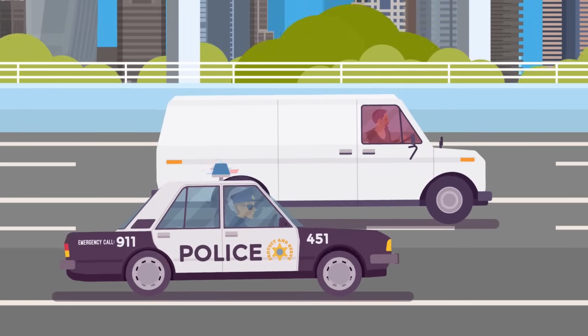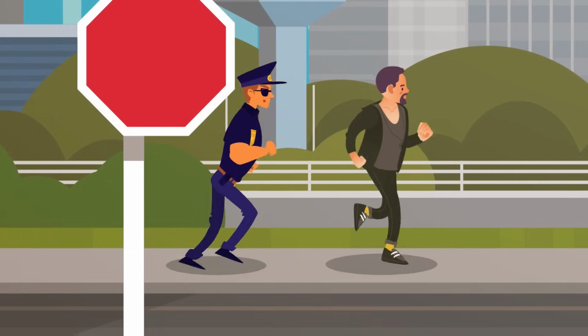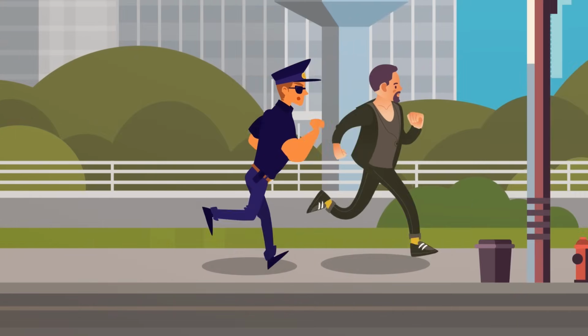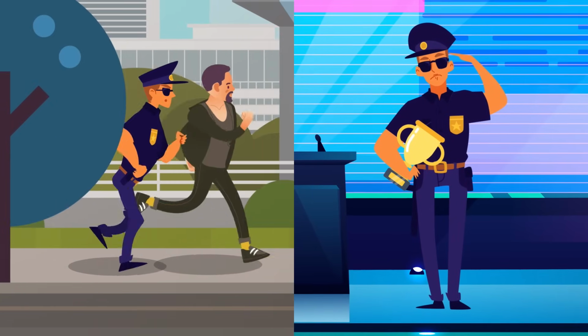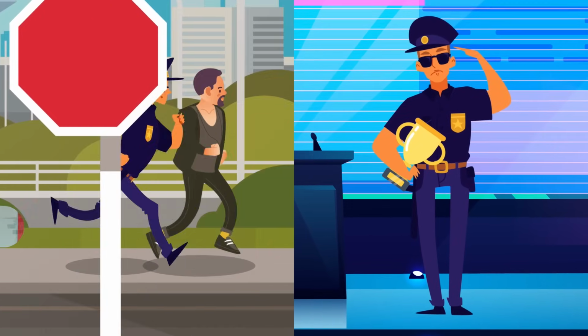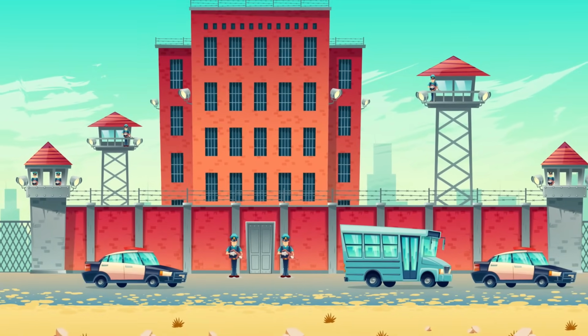A chase ensued, and when the van was cornered yet again, McNair took off on foot. But this time, he was being chased down by a young, fit cop. McNair didn't get very far. The cop was later given an award, and in interviews he said McNair laughed and joked with him after he was captured. The game was up now, and the running man was about to face extradition to the US.